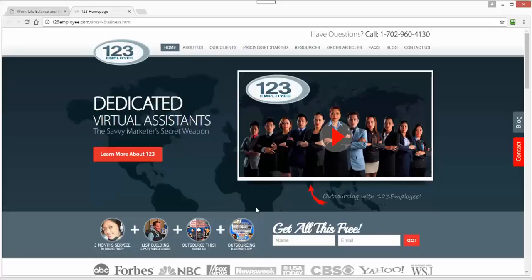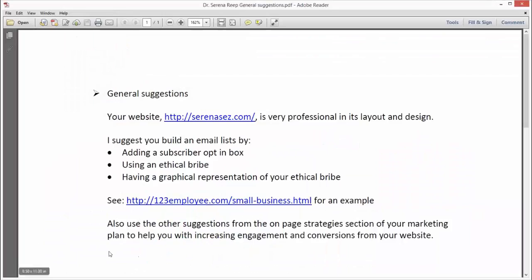It's also a great way to promote affiliates. If you want to do affiliate marketing and promote affiliates, you can do that. And that's a great way to build a relationship with people who can be potential affiliates for you that could promote your products. So it's something to keep in mind there as well. Alright, so with all that being said, let's keep moving forward to your marketing plan video.